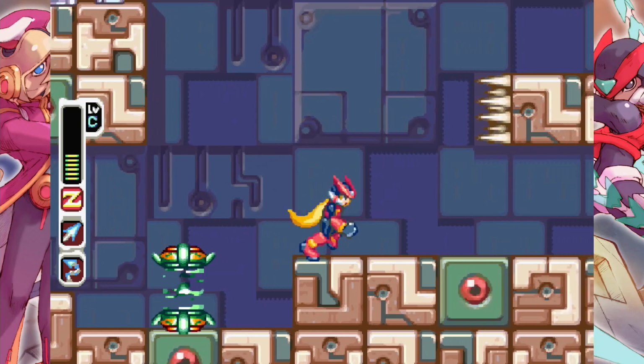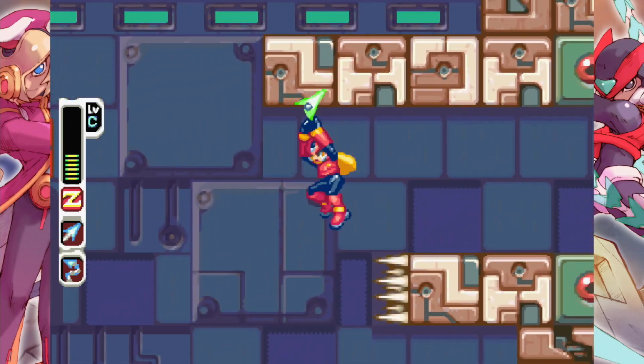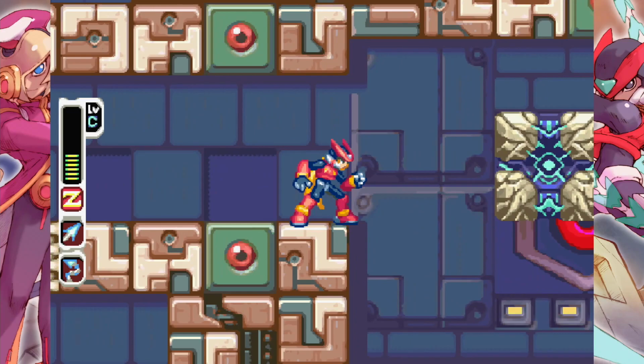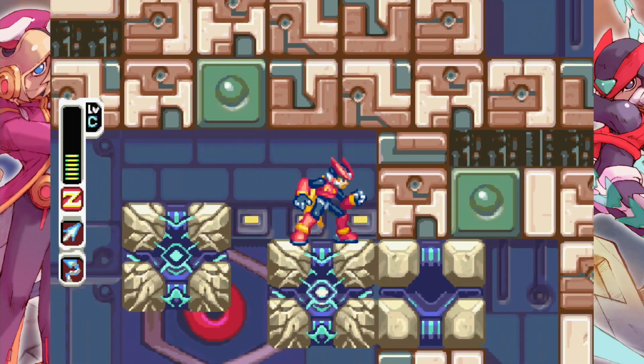Oh, maybe it is this area. Alright, so we're supposed to... There will be blocks. Destroy some of the blocks, but not all of them. If you do, you will fall into the spikes. Alright, destroy... Then use the chain rod to move a block to obtain the sub tank.